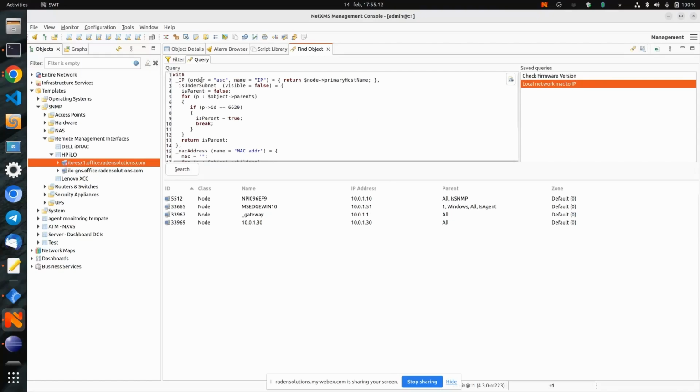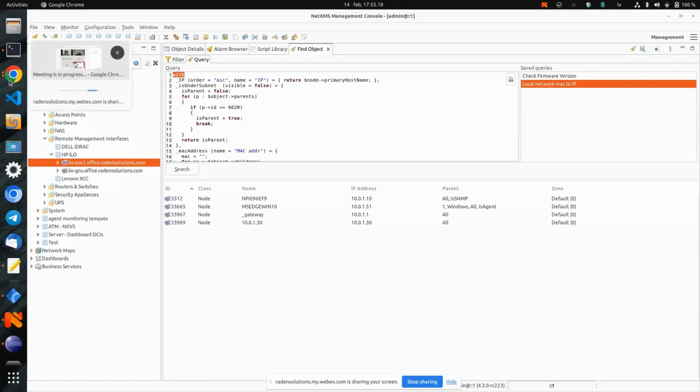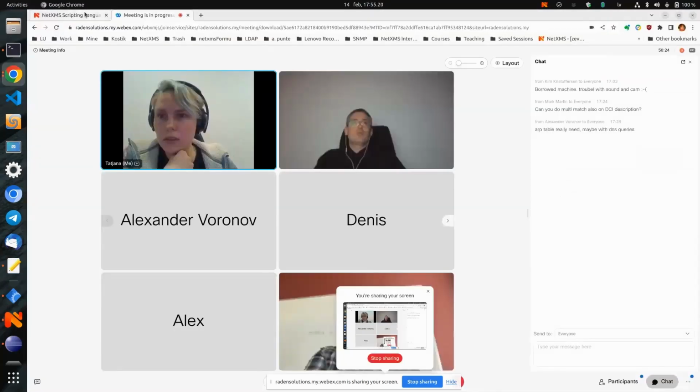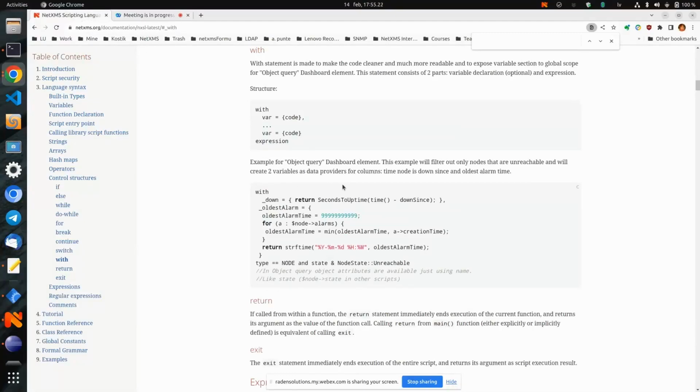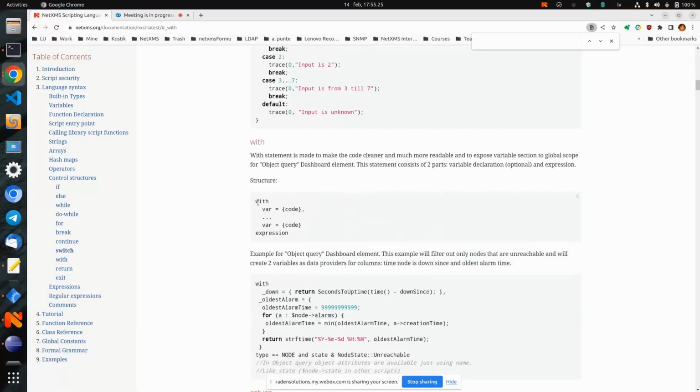The query is commonly used with syntax. You can check the syntax in our scripting guide. So we have mainly some variable definitions and some expression that says if we should accept this node or if we should not accept this node.